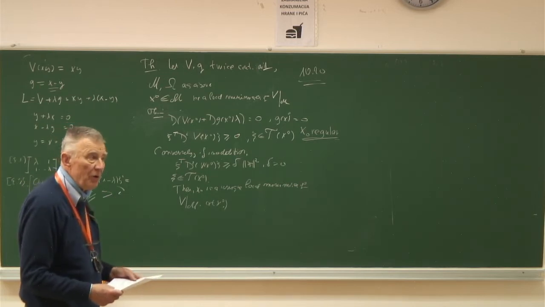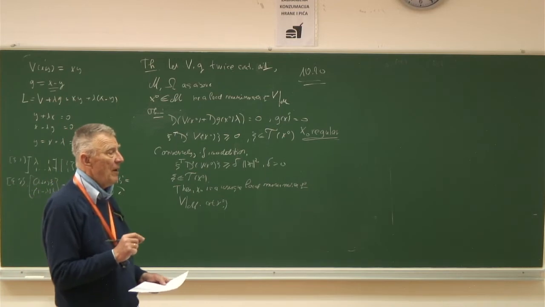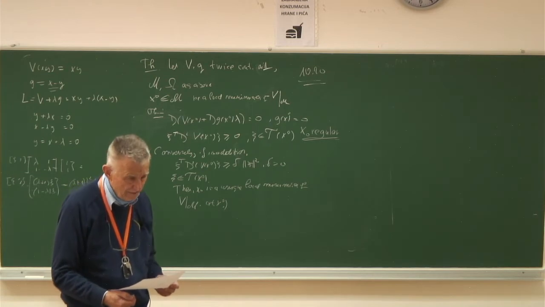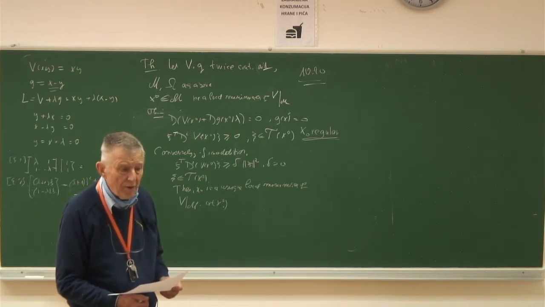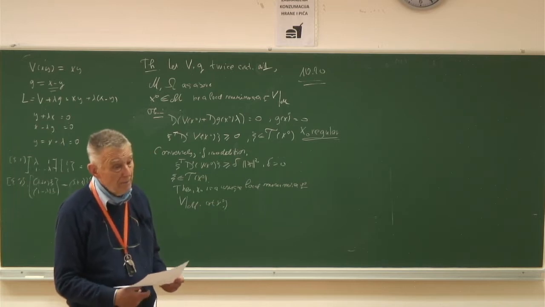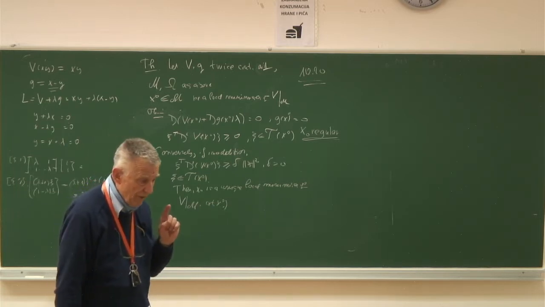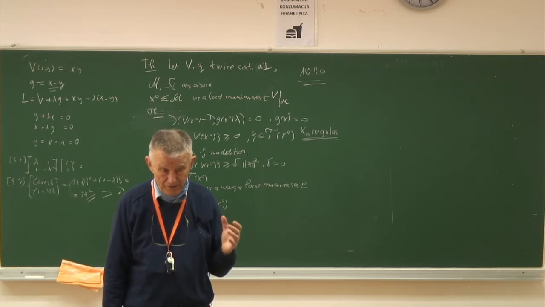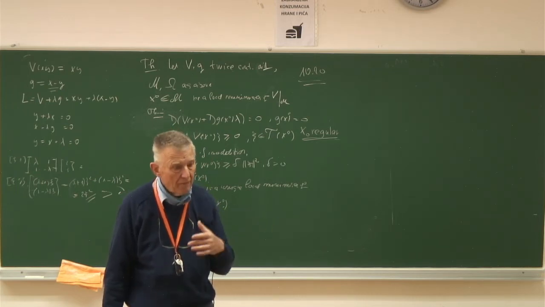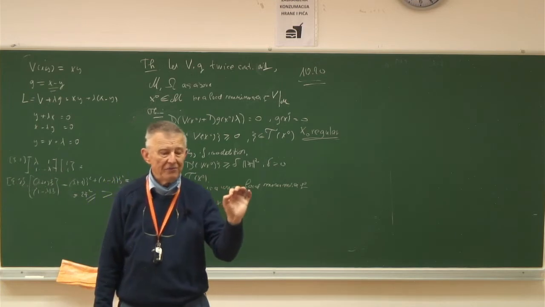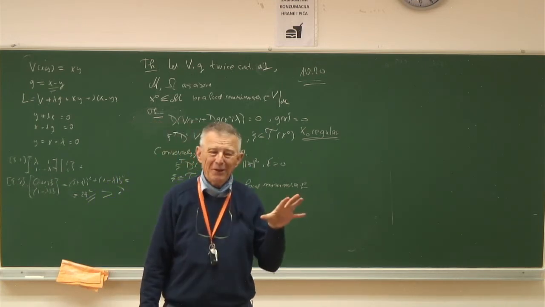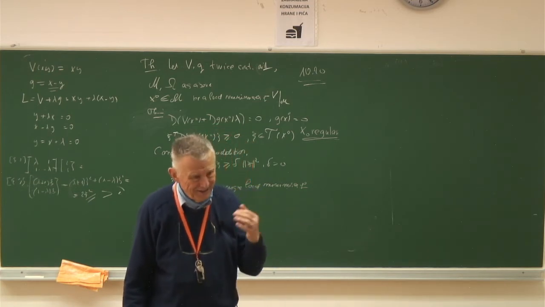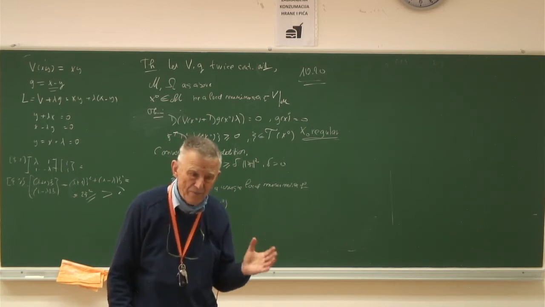Well, now by continuity, let me remark, by continuity the regularity extends from x0 to a neighborhood of it. Why? Because regularity means the full rank. And if you have a matrix which continuously depends on some parameters, and at one point it has full rank, then this should extend to a neighborhood. Just like the invertibility of a matrix extends to a neighborhood. It's the same thing.